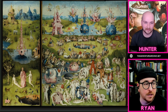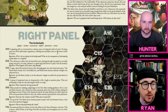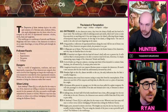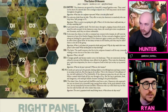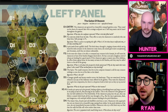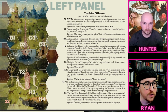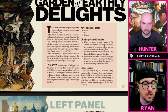Yeah, do it. I mean, there's another full page spread here of more Bosch art, but it's just great. What I really like, I'm scrolling through a lot of this stuff, is the fact that for the paintings themselves, they basically just put a hex panel over top of it, and each hex is a different chunk of the painting, not always the same part. So I really love how there's an entrance hex here, and then if you go down a little bit, a big chunk of the hexes is the same piece of art here. But no, I guess it is just one painting, and then you're moving across the landscape of it. But you get the panels.